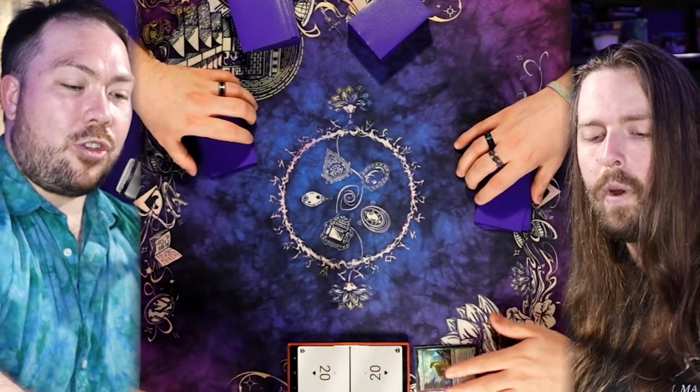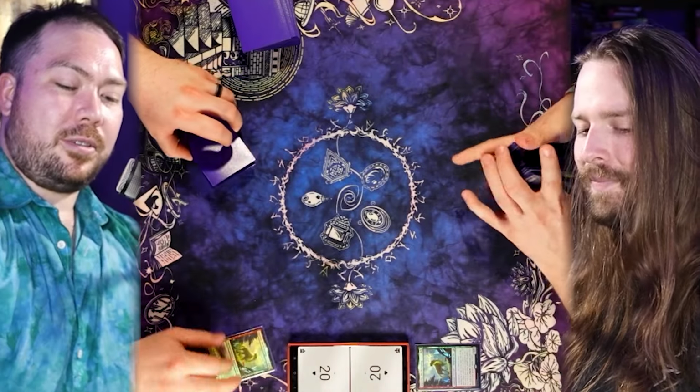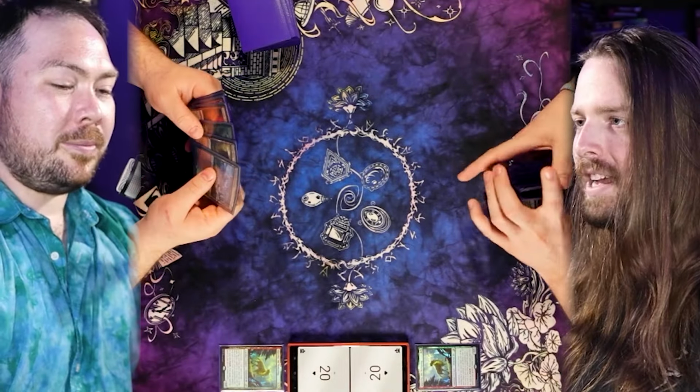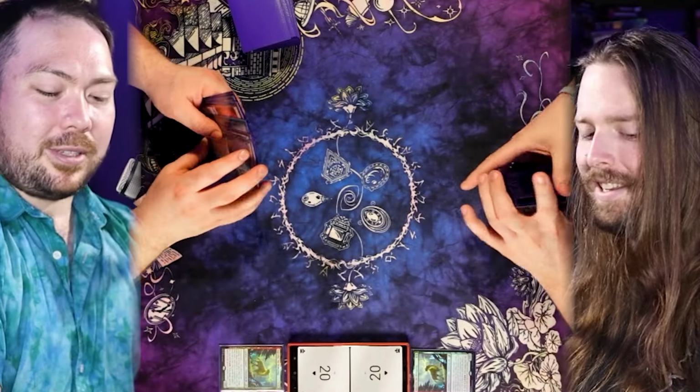Oh, we both have a Gigantha. We both have Gigantha as a companion. I've revealed my Gigantha. Shiny. I think mine's better than yours. I actually might cast mine. They're both foil. They're both the same thing.